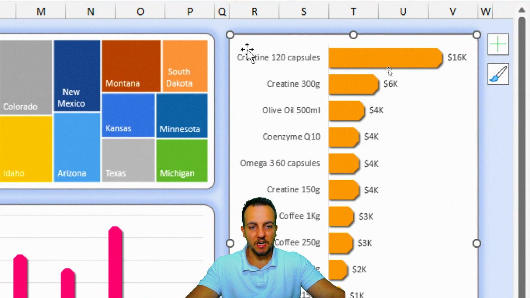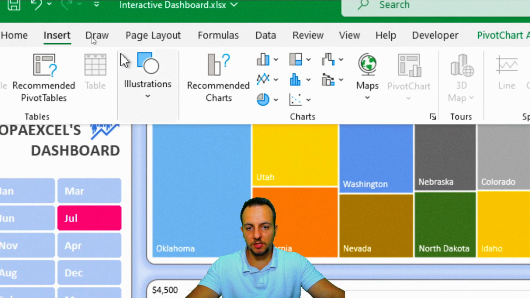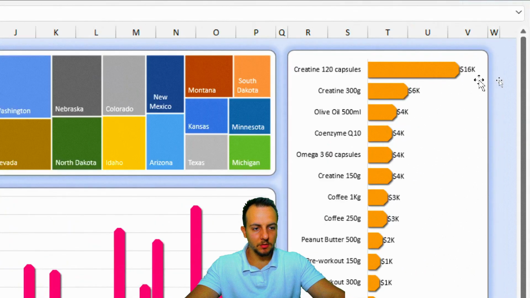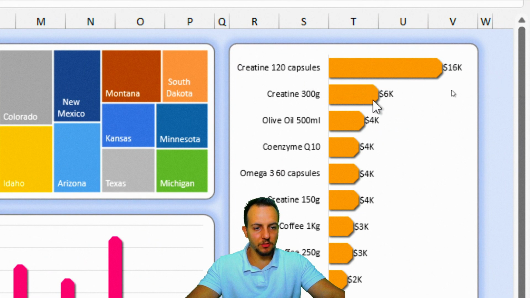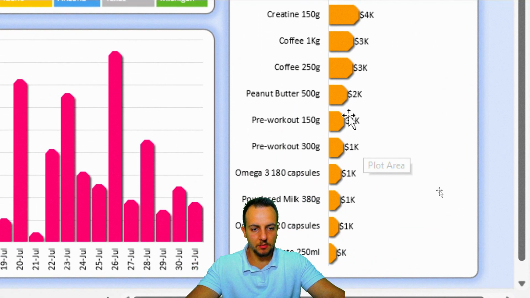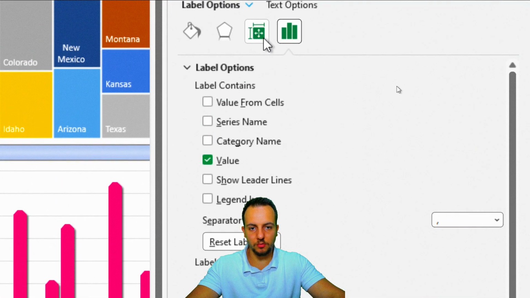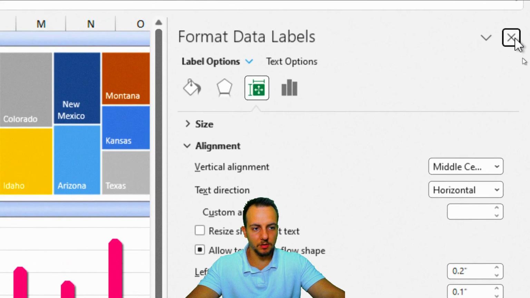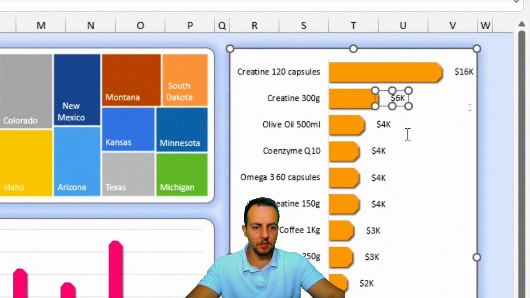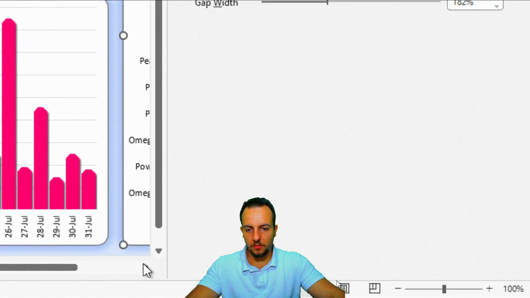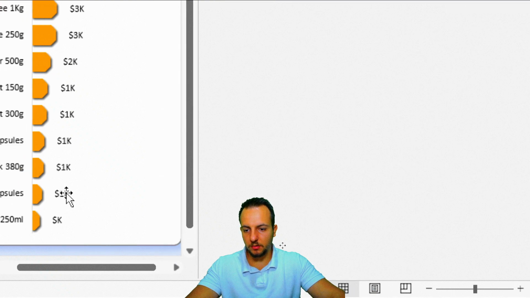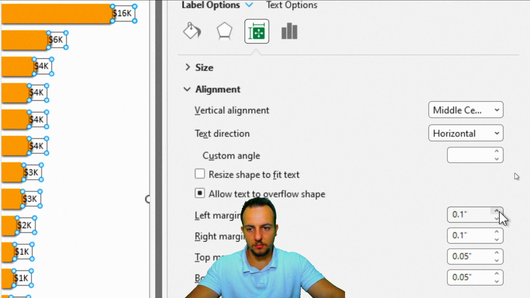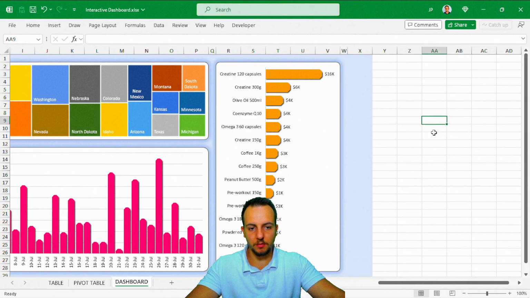Let me select the entire area of this chart and change the font size to black. Home, black, and that's it. Oh, something that is happening again is the values are now too close to the bar. So double click again. I need to do it all over again. So alignment, left margin, 0.2 maybe. Let me close it. I don't know why this happened, but we need to stick with 0.1. So click here in the values, this option right here, 0.1. Yeah, okay. Now it's better.